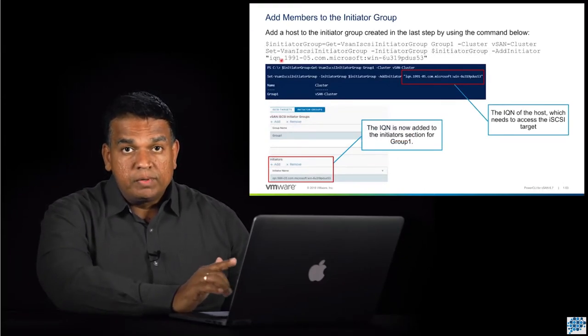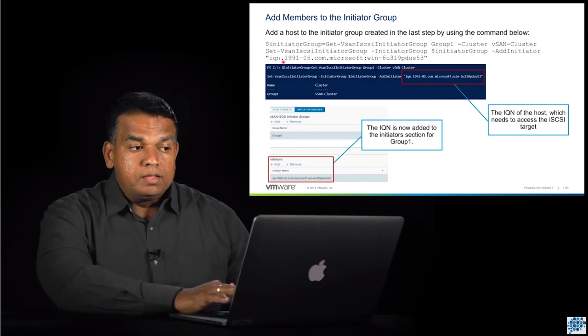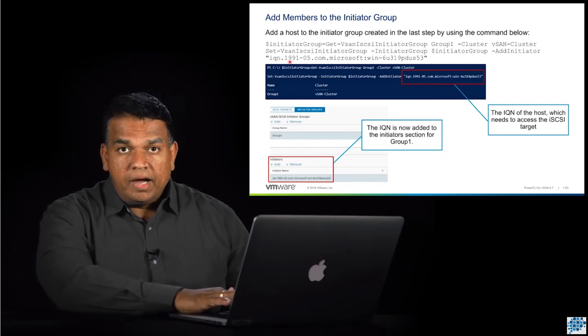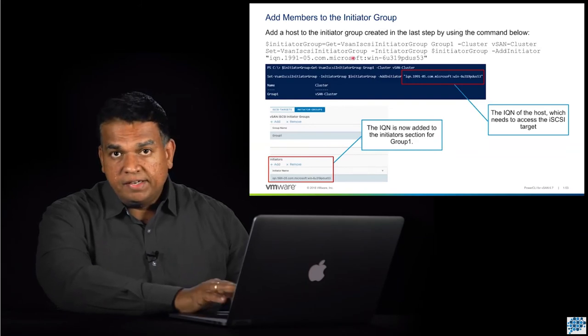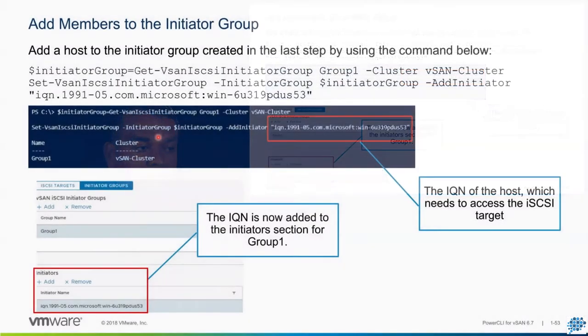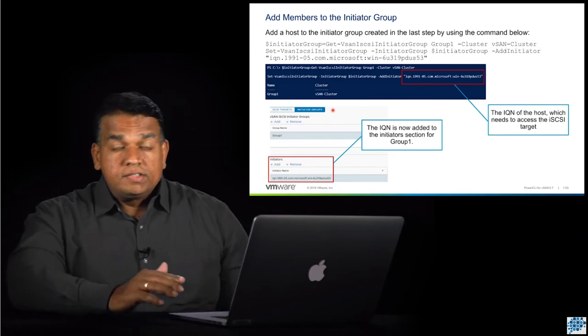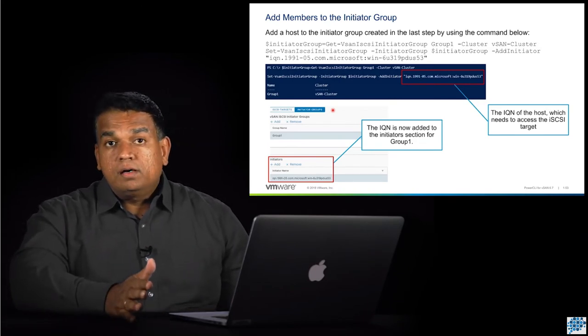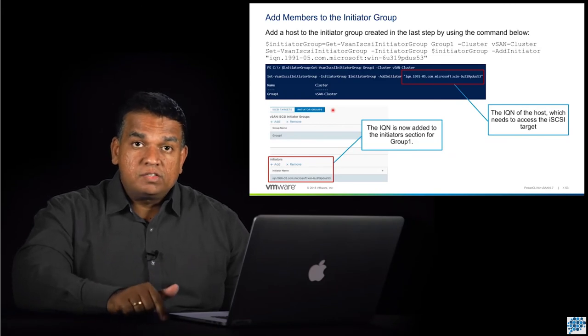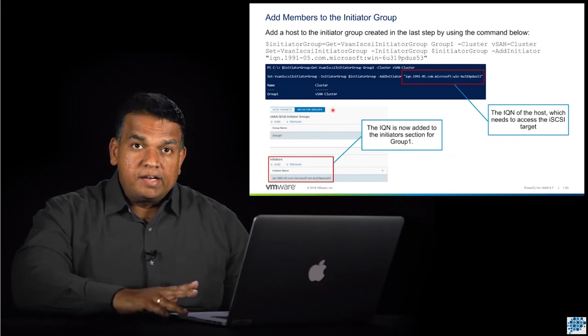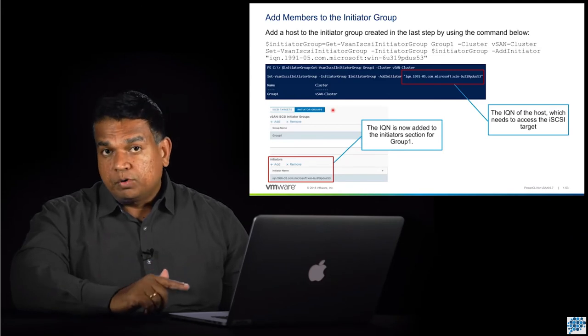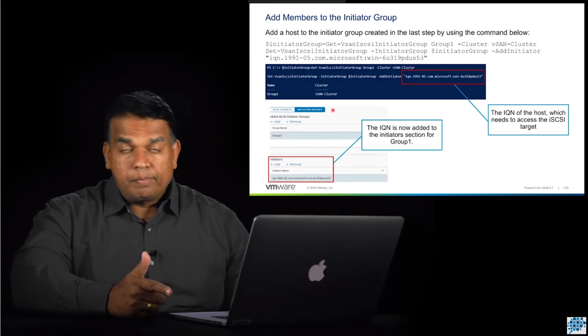So on the Windows server machine you have to log in and find out the initiator ID for that machine, and then you need to paste it here for this command to work. Once I have executed this command, this IQN for that Windows machine has been added to my initiator group, which simply means that my Windows machine will now have access to the vSAN iSCSI target, and it will be able to access that particular LUN which we have assigned to the target.